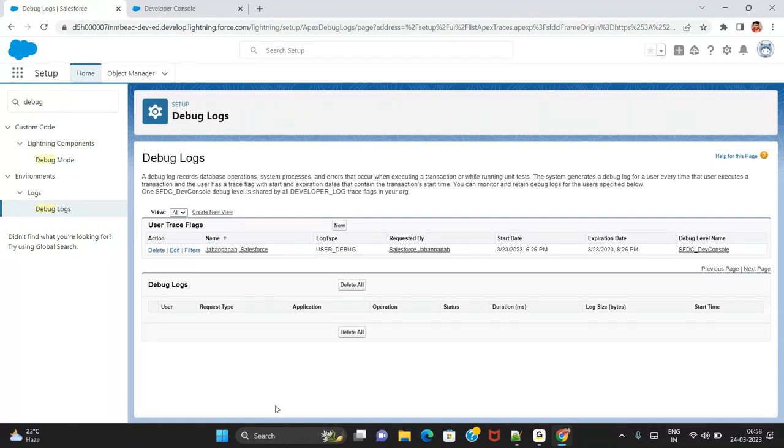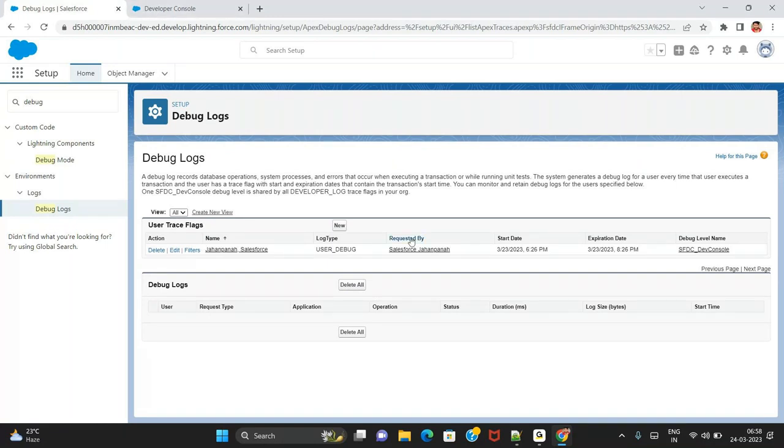So batch class will run every day. Sometimes in our orgs, the batch class will run every 1 hour. So many logs you will see, and you will get frustrated: why are so many showing? So if you put 2 hours, until your work is completed, the debug logs will come. After that, you can come here and delete all the debug logs, because your work is completed. You know the code is working fine. So you can delete all the debug logs easily, because the logs will also be minimal. So that's why the best session is 2 hours.